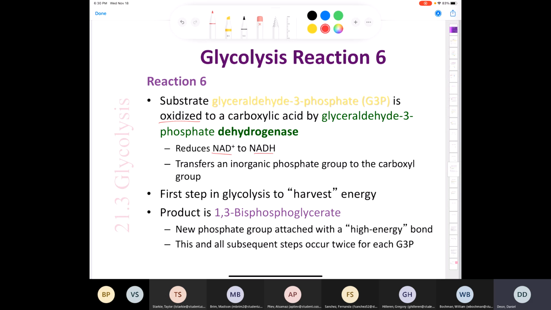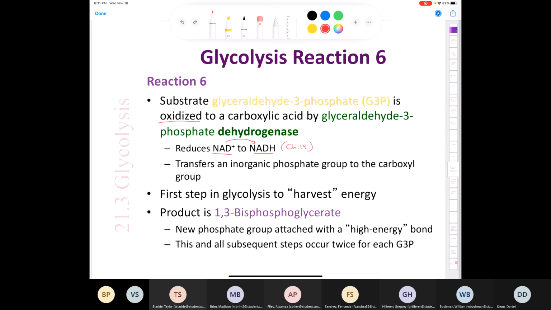to NADH. If you don't remember the structures of NAD plus and NADH, we looked at them in chapter 19. Okay? We looked at the structures of both of those coenzymes, and we even looked at exactly where the hydrogen is added. So this H here, that's a hydrogen atom. So what's the definition of reduction? If we're going from NAD plus to NADH, when we add hydrogens, that's reduction in organic chemistry.